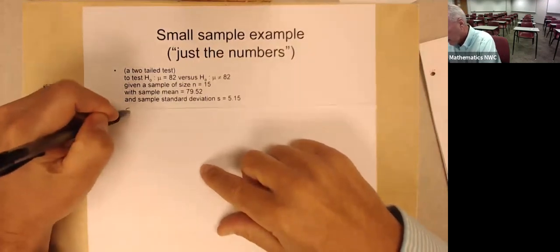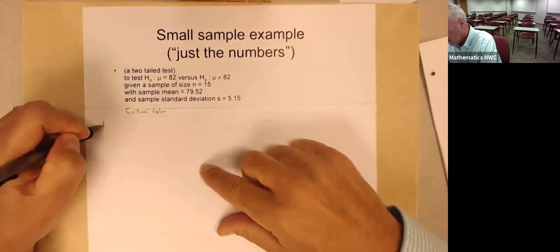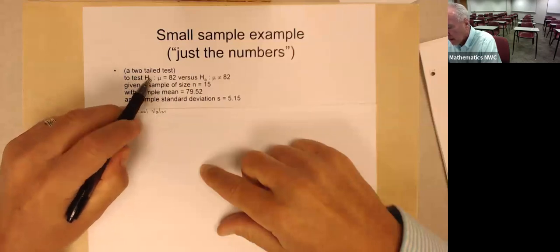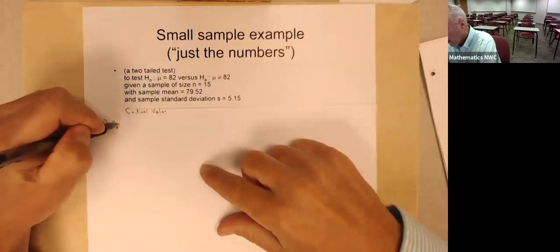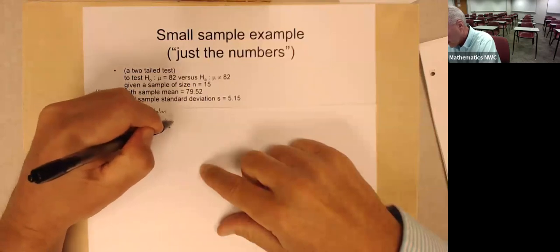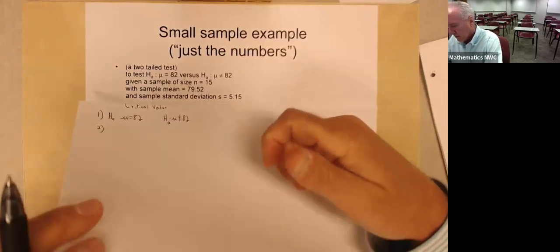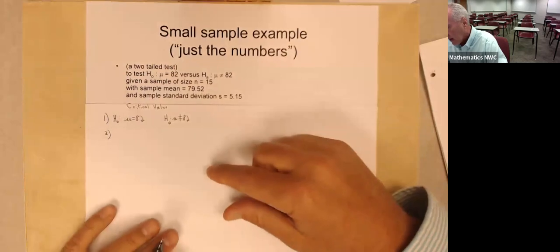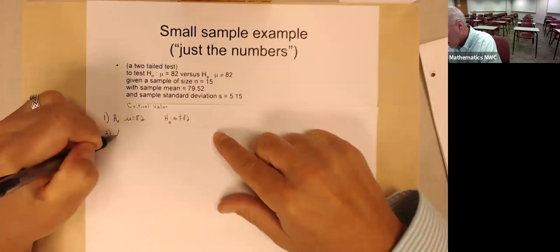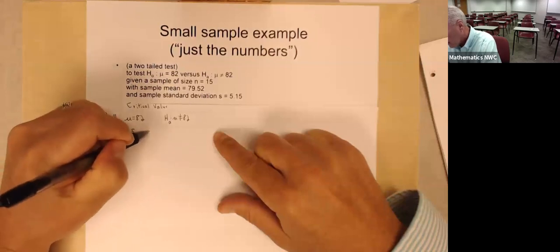Let's go with a critical value test first. They gave us the null hypothesis and the alternative right up here. So I'm just recopying them down. The mean is 82. The alternative is that the mean does not equal 82. We list our alpha level. Our alpha level is not given, and hence our default is 0.05. We list our sample size, 15.